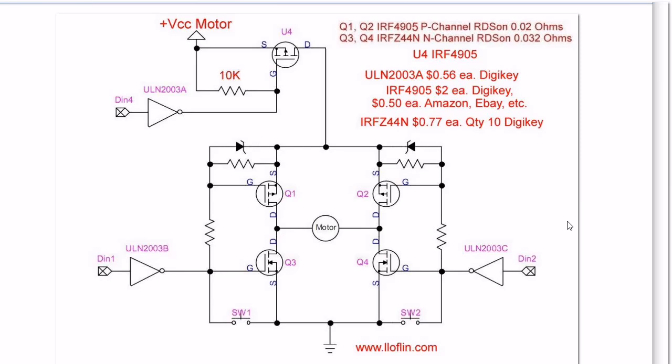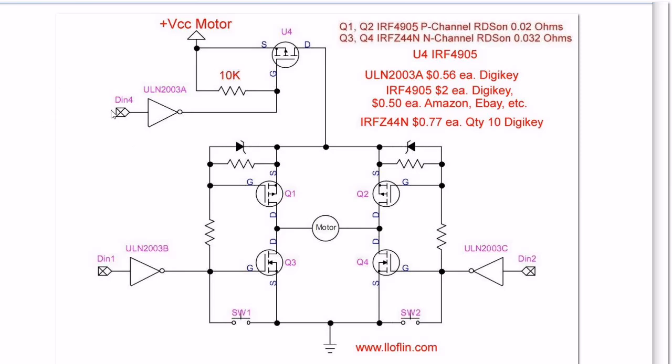Here's an expanded view of that same H-bridge. I won't go over these parts again. In this case, I'm utilizing a couple of different things. Now I have a power switch in the high side. I'm using another P-channel MOSFET, the IRF4905, as a high-side switch. But for my switching to the H-bridge, I'm using a ULN2003A.